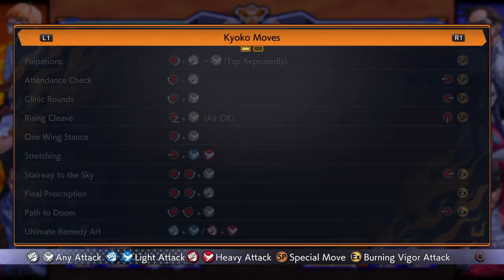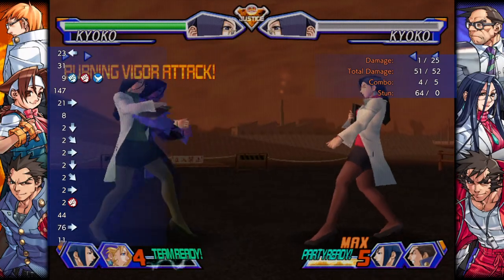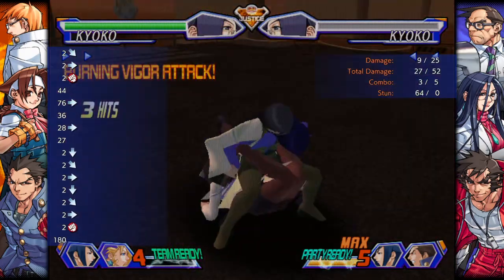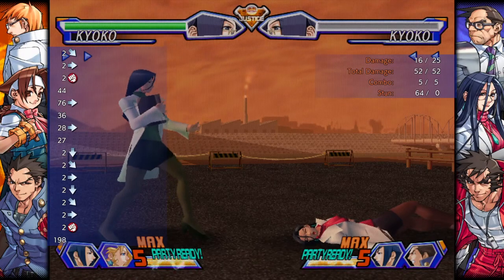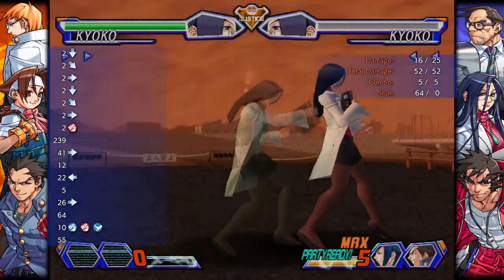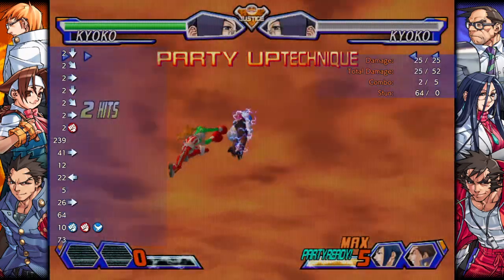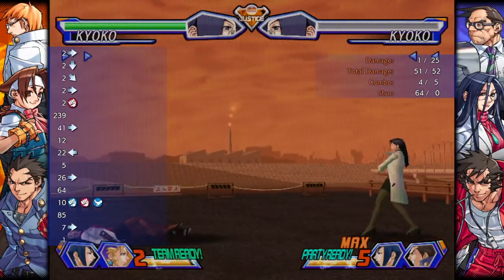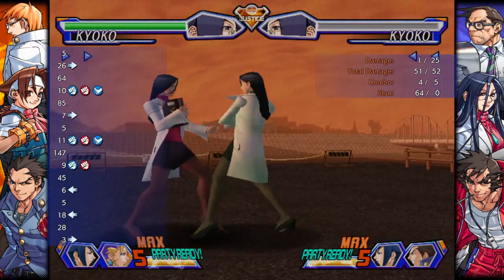Decent amount of damage. And what is it? L2? That's Burning Vigor. Uses one level of meter. I would argue that hits harder than a regular one. It's harder than a team-up attack, which are less likely to miss. Yeah, I think that's just a grapple. You press R2 to do a grapple. Yeah, it's just a grapple. That's a throw.